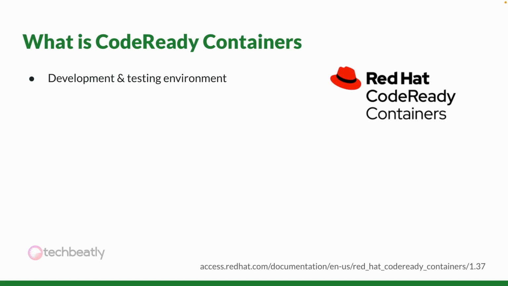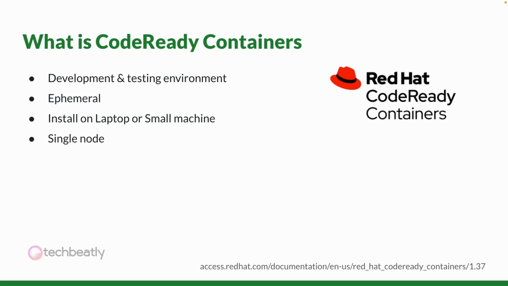Red Hat CodeReady Containers is a solution from Red Hat to deploy OpenShift clusters using a single virtual machine, meant for development and testing purposes. This is an ephemeral cluster setup, and you are not supposed to keep any important data or application inside the CRC cluster. You can install CodeReady Containers on a decent laptop or workstation with very few commands. Please note that Minishift was serving the same purpose earlier, but from OpenShift 4 onwards, you need to use CRC.